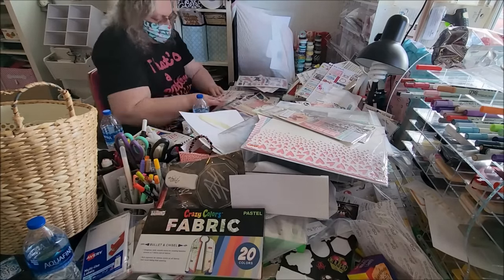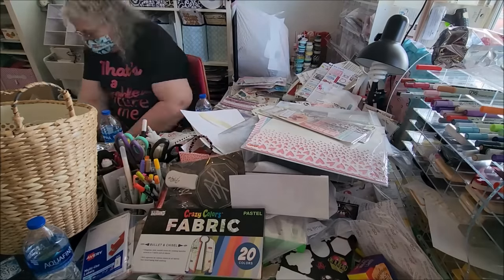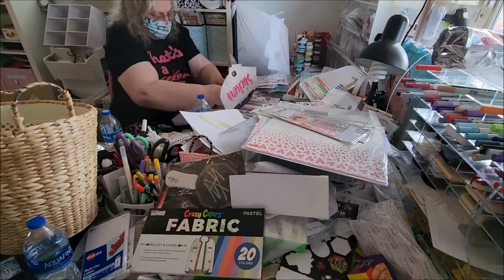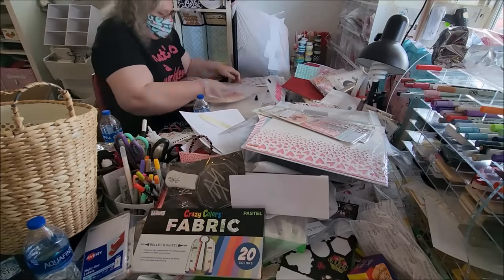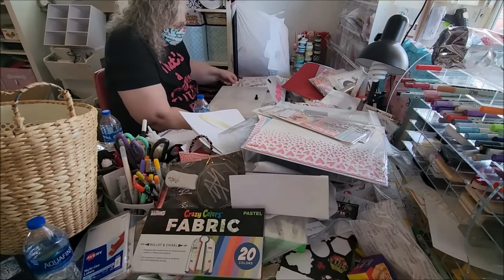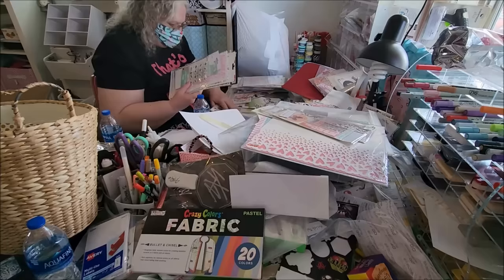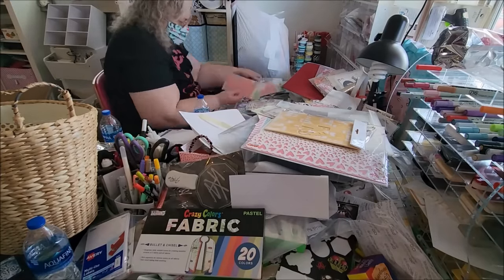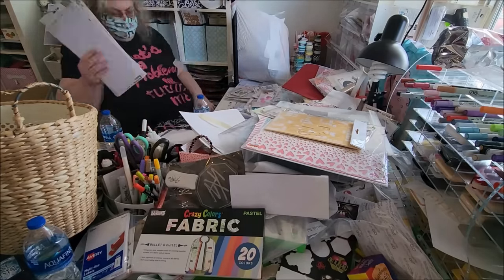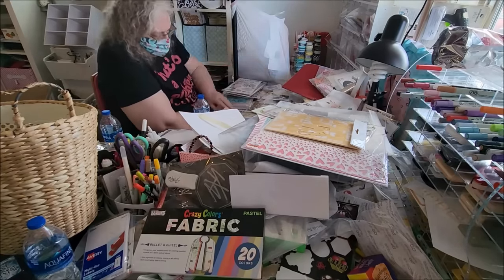And I hear what some of you are saying, or at least thinking, which is that this is the beauty of the container concept. You have a container and you let go of whatever does not fit into it. This is a difficult concept for someone who always seems to have a little extra. But this is my scrap room, y'all. I'm struggling. There is a place in this room for more storage, and I've always wanted it to be more storage. Right now, there is a huge desk that's in the way, and that desk is not going to be able to come out of the way until all of the boxes of doom are out of the laundry room.